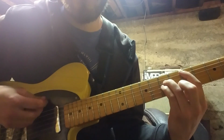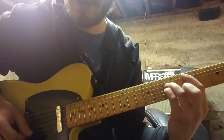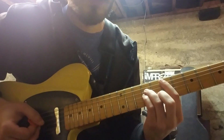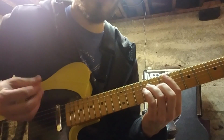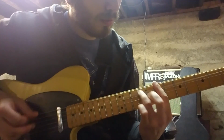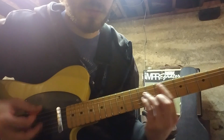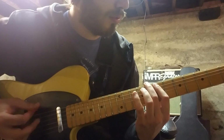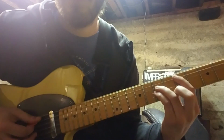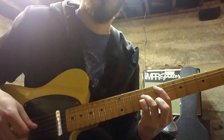these power chords on the 5th and 7th frets, starting on the 5th string, 4th string, and 3rd string. So that's when they go, "I want to know," and then it just repeats back into the riff. So basically, it looks like this. It's just doing 3 of this 5, 7, 7 chord, and then going up to that other power chord.